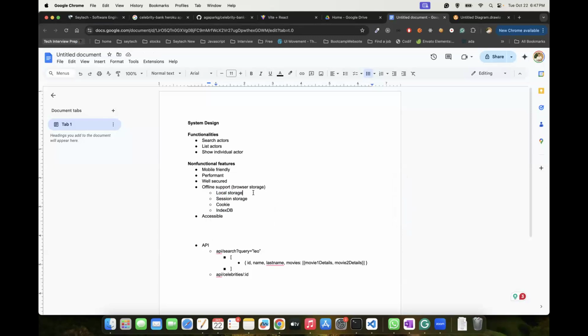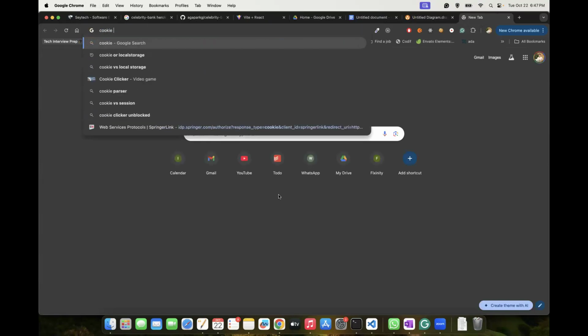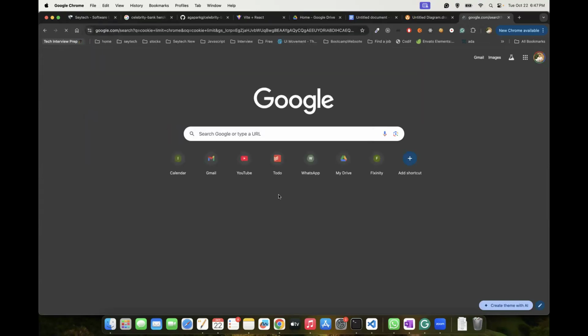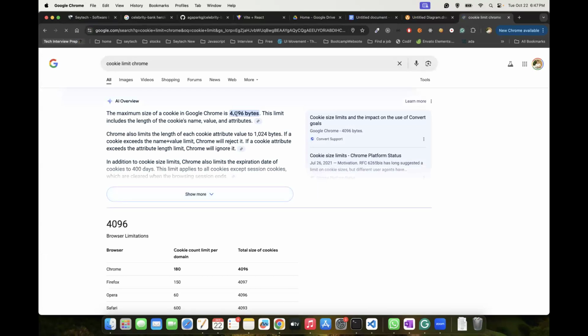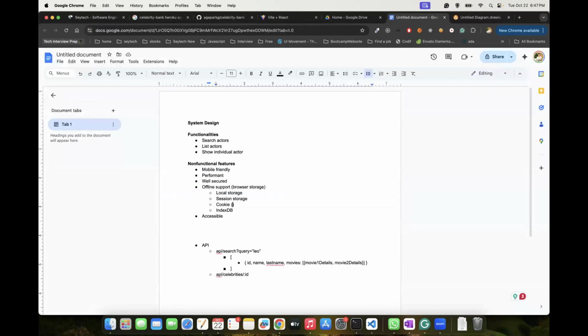I know that local storage has limited memory, only 5 GB. Oh, sorry, 5 MB. And cookie actually has even less, about 4 KB.